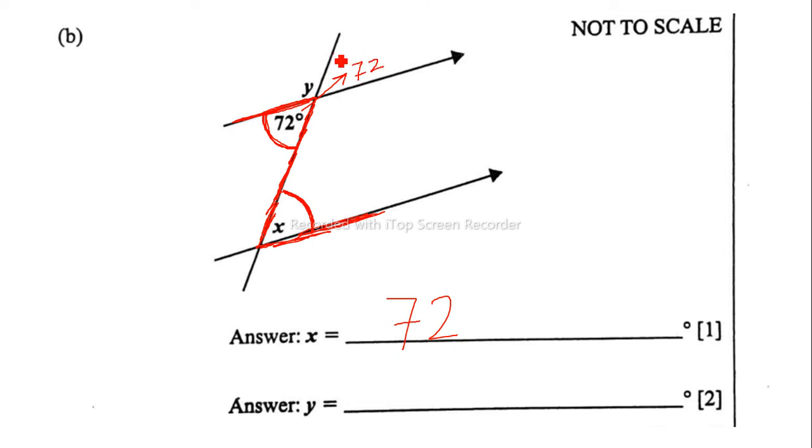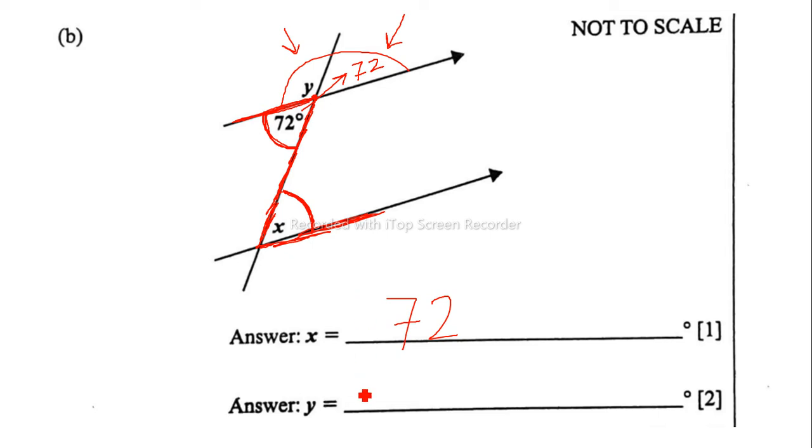And so if we consider angles on a straight line at a common point, they must be equal to 180. So y and 72 must be equal to 180, because angles on a straight line at a common point equal 180. And that's how we know it's 180 minus 72. Again, we know that 72 and this angle here are the same because they're vertically opposite. And we know that y and 72 must add up to 180 because they're on a straight line and they share a common point.